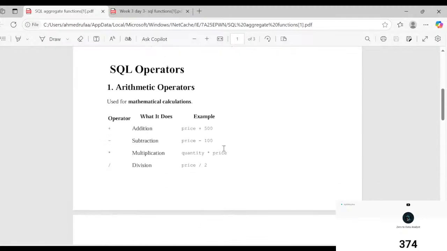SQL operators. So we have operators. Who can tell me what operators are, before we begin? In just a simple English word, what is an operator? Who can tell me that? You guys don't know?